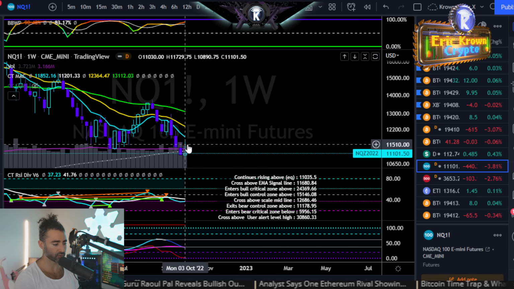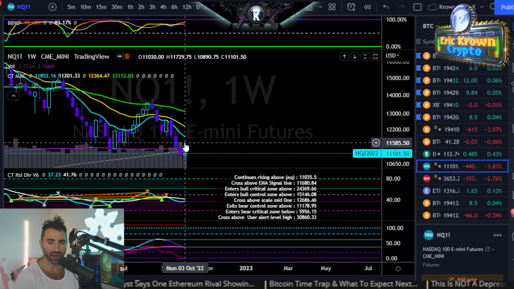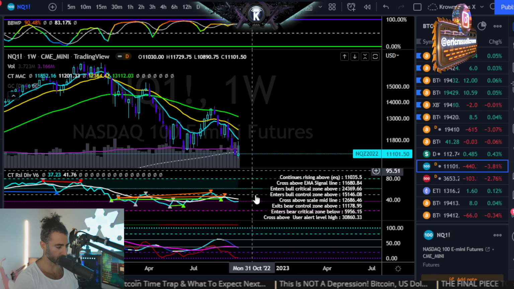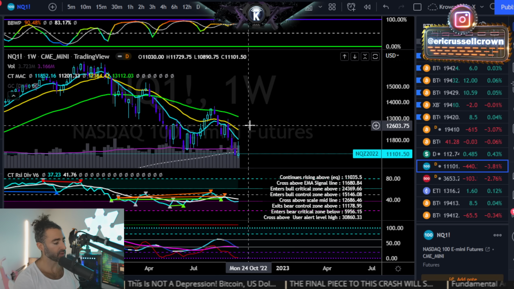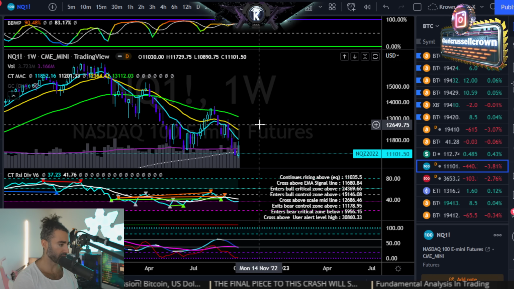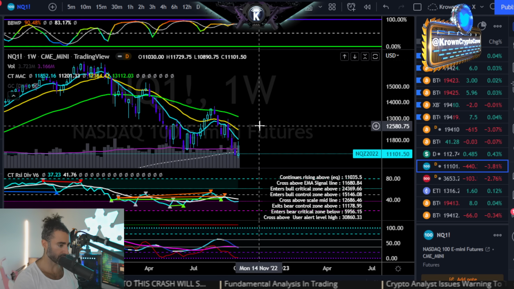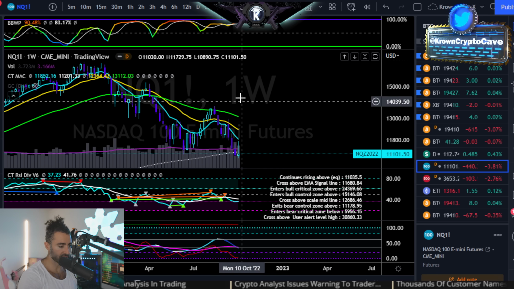How would you confirm this as a reversal and a local low? It just needs to trade above last week's high, which was 11,729. Anywhere above that confirms this as a local low, thus confirming this as 1, 2, 3 drives of bullish evidence coming off the low. That would be a lot easier call than Bitcoin, by the way, for myself. And I would be looking for big green candles back up towards 12,500 bucks, maybe even more over time as well.